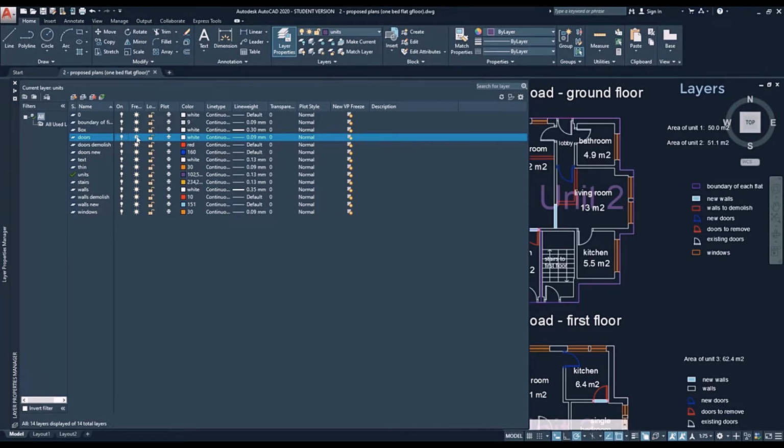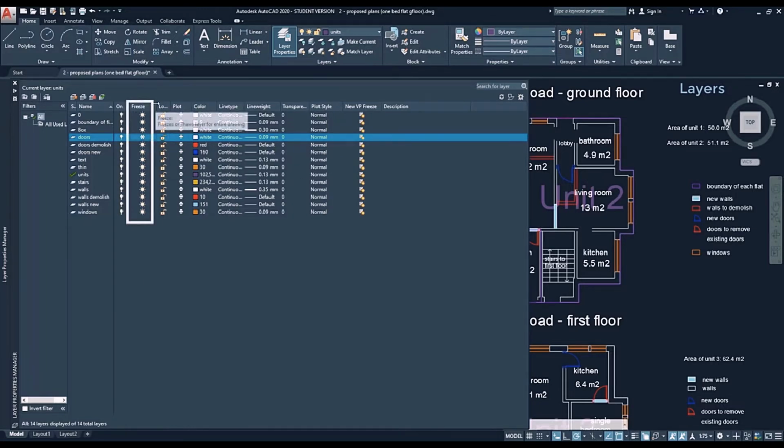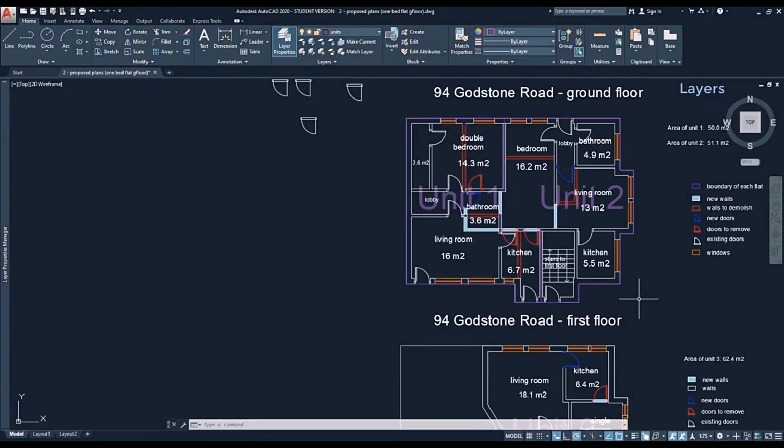There is also the mode freeze. Even if it looks like it has the same effect as turning it off, freezing a layer releases it from memory. You can notice the difference in the performance when you work with very large drawings, especially freezing layers that contain loads of 3D objects.